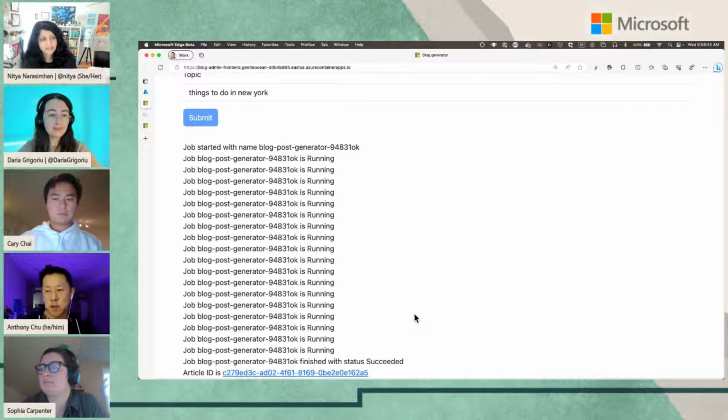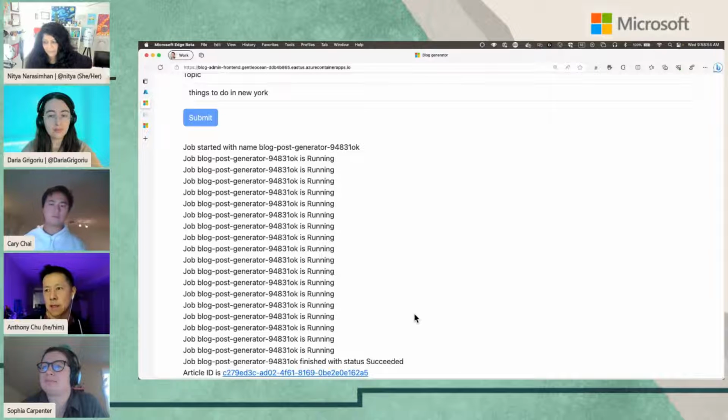Yes, that's a great question. There are three ways to kick off jobs. What I've deployed here is what's called a manual job. You can go to the portal and click a button to run it, or in this case, I'm using an API to start it. You can definitely do scheduled jobs. That's a very popular one. And you can also do event-driven jobs. If you want a job to kick off for every queue message that appears in a Service Bus queue, you can definitely do that. So three ways to kick off jobs.